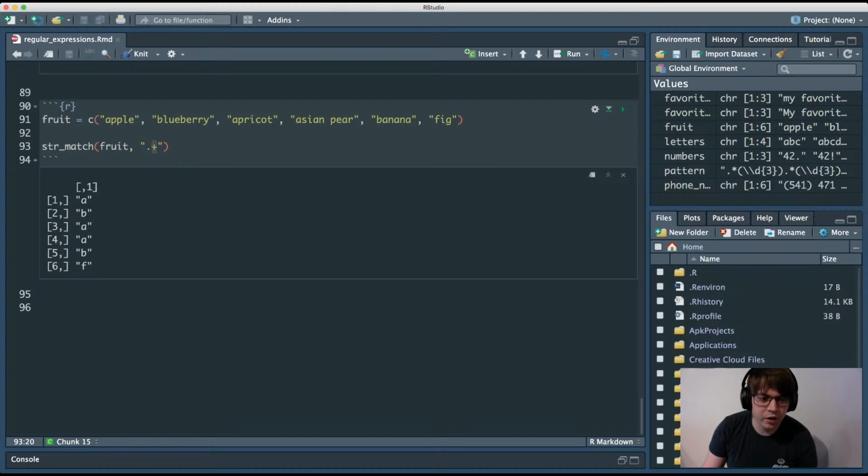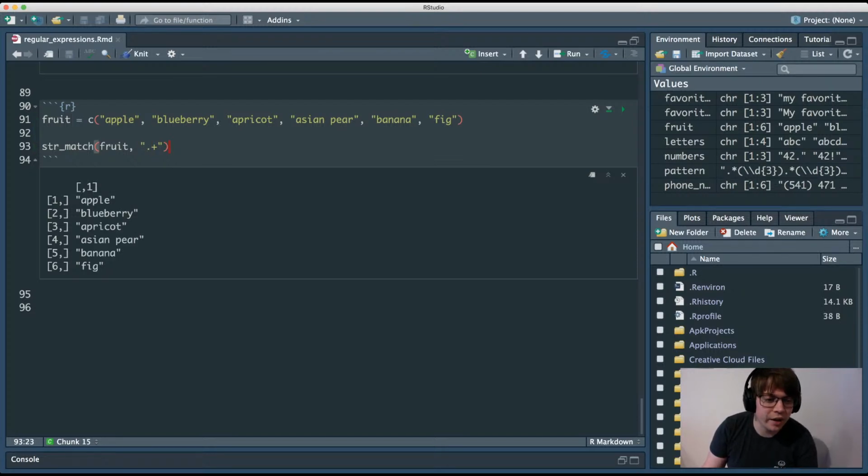Now what's going to happen here? Our parser is going to look at our string, and because this can match anything, everything in here is going to match. Because it's greedy, it's going to take up as many characters as fit the pattern, and because our pattern is wildcard, it's going to give us everything.